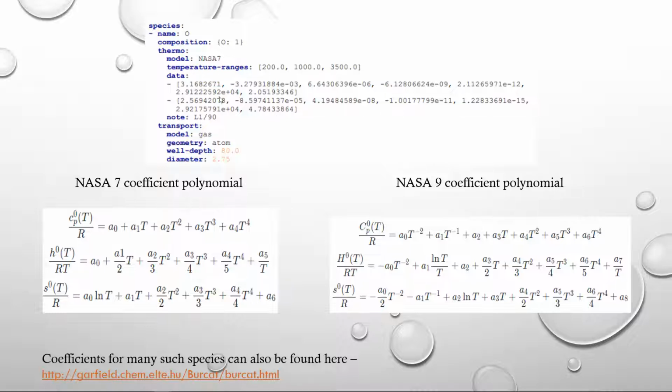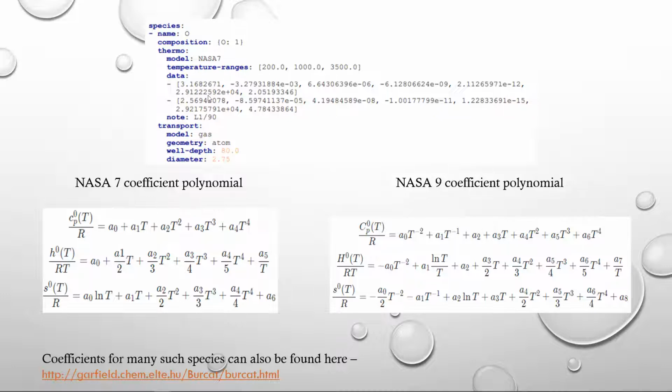And that is why, if you see, this data file, by the way, uses the NASA 7 polynomial, not the NASA 9. And so you will see here, there are two ranges, or rather two sets of coefficients. This is the first set, and this below is the second set.